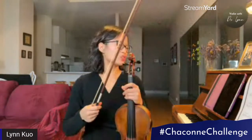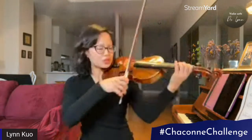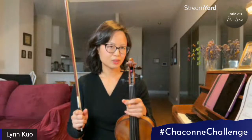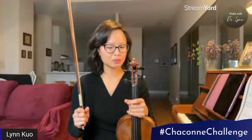Okay, so now that we've warmed up in one position, now I'm going to challenge you a little bit. Okay, so now we're going to start shifting. After the first two measures, we're going to go into this measure here. See how it goes into the second position? We can do that, but I'm going to make it even more difficult. We're going to start shifting every single beat. Okay, this may be a little bit advanced. If this is too difficult for you, stick to your one position.